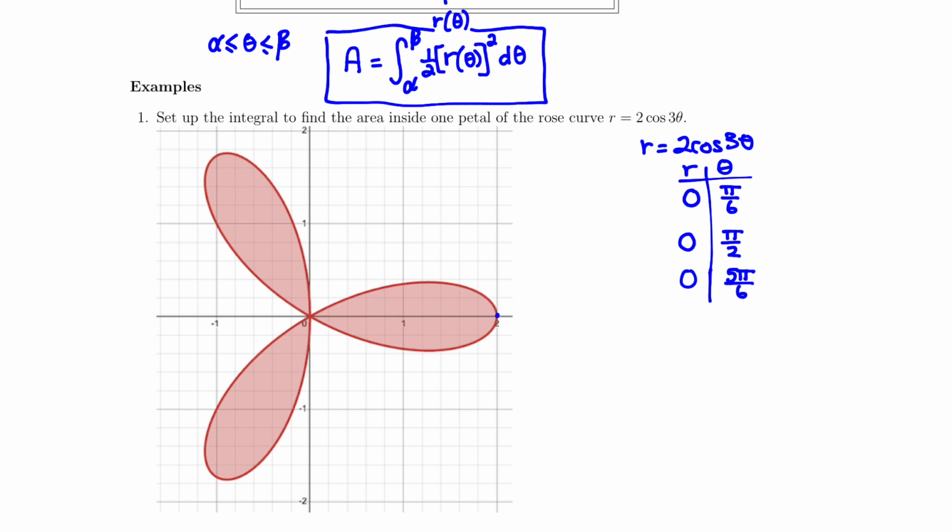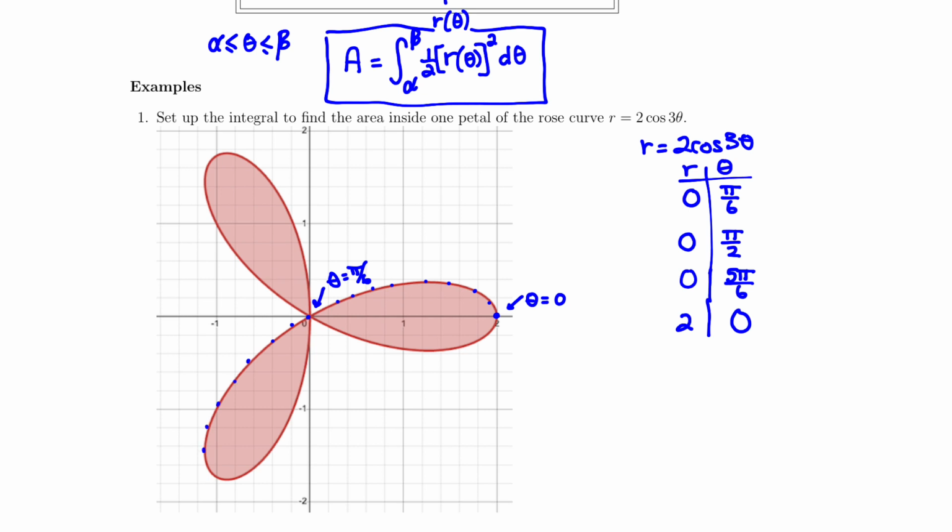When is it here? It's actually here. When you're at 0, you have a radius of 2. So right here is when theta is 0, and right here is when theta is pi over 6. Remember, polar curves are like parametric curves. They're tracing points, and it's moving. It's kind of like a movement, even though we don't have a parameter that moves. You can think of it that way, and this point is going around the curve.